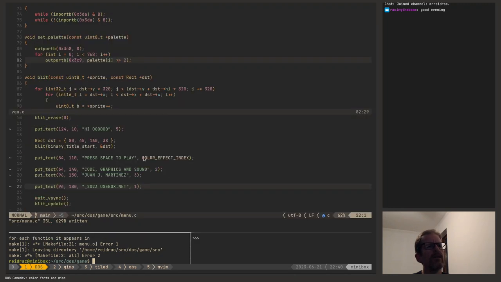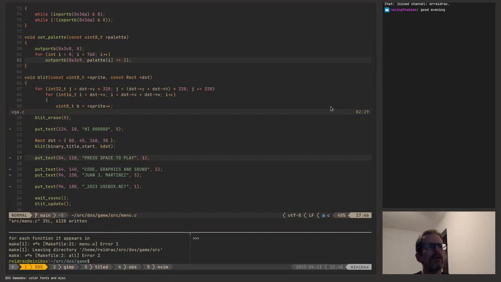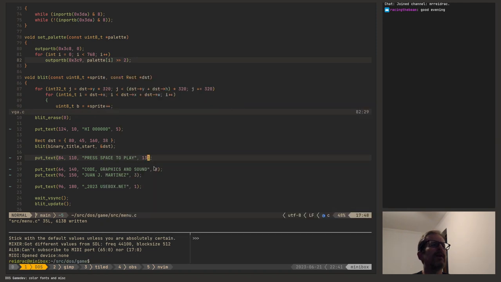Color effect index. So now we're going to use, for example, white. No, a different color, please. We can use 1, 2, 3, 4, 5. I don't know which one. 13. Just kind of pinkish. No, 13 is not pinkish. Huh? Why is it doing that?